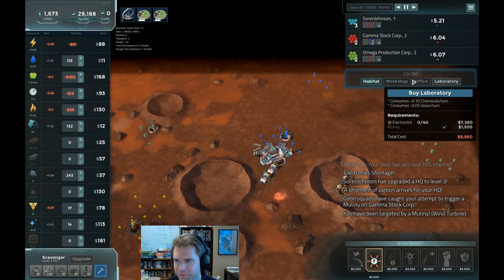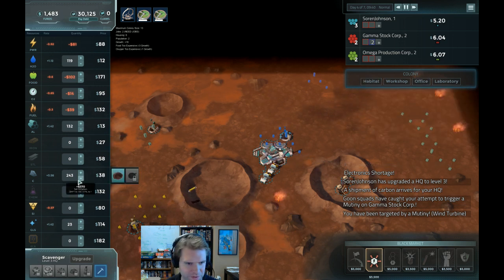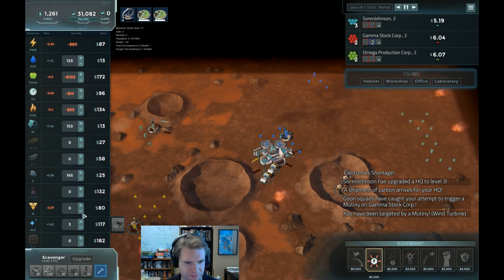So the cheapest thing to upgrade may be the office. It's not really playing to my strengths because it's a build office. You need it, it helps electronics, but at this point it just doesn't even matter. We just need to get the colony growing.